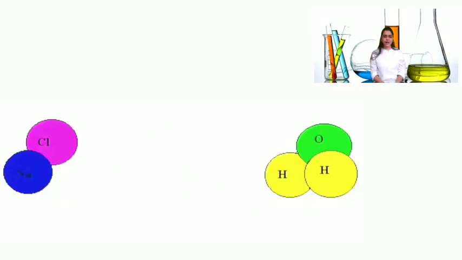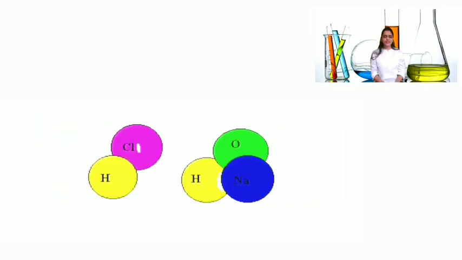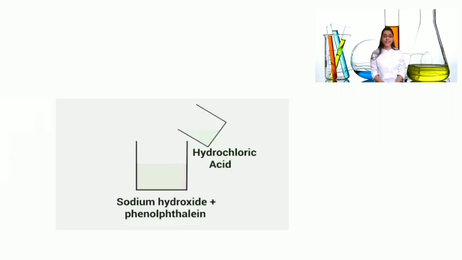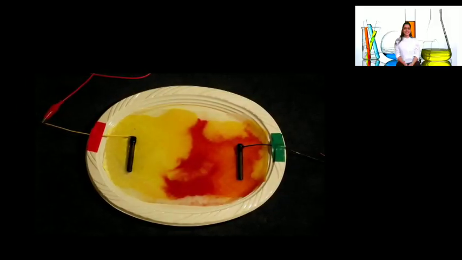In today's video session, I am going to discuss some basic information of acids, bases, salts and indicators. So watch this video till the end. Let's start. Let us take a look at the properties of acids, bases and salts and how they differ from each other.